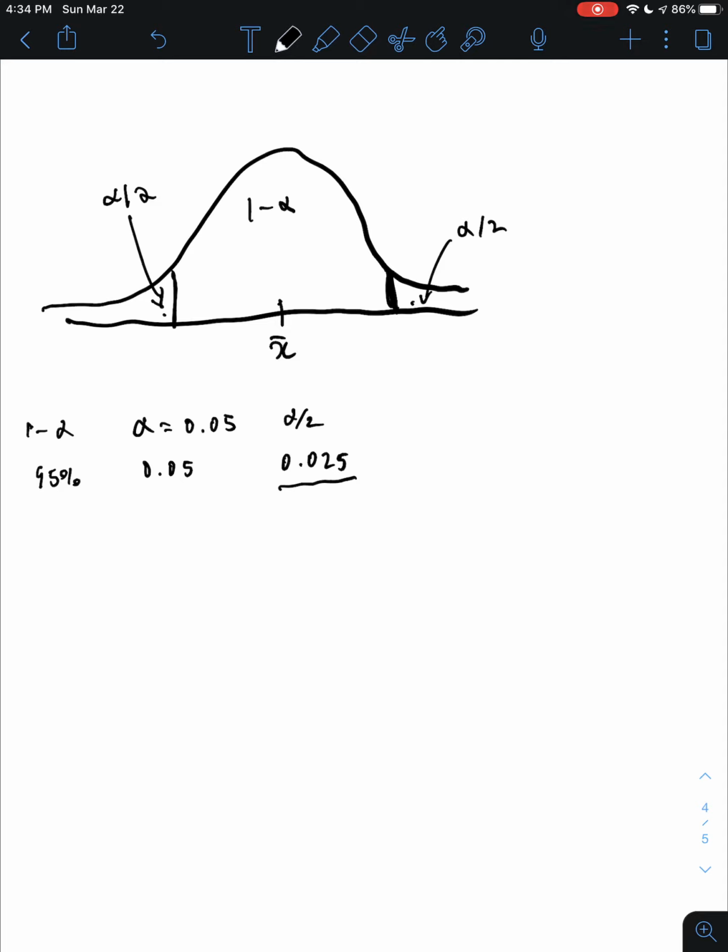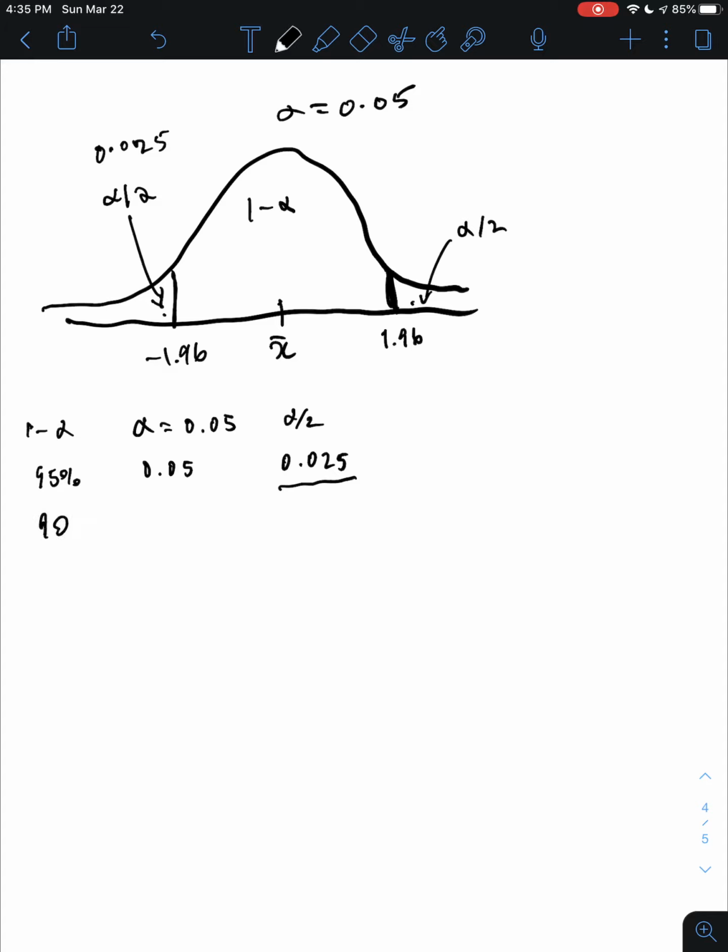And you're going to look at the numbers. So this is a so-called reverse lookup that we've done before. Reverse lookup, negative 1.96 is the number. So in this diagram, if alpha is 0.05, then alpha over 2 is 0.025, and this number is negative 1.96, and this number is positive 1.96. And so that's exactly where the 1.96 comes from in our earlier discussion. First I said it was 2, but then I changed to 1.96.